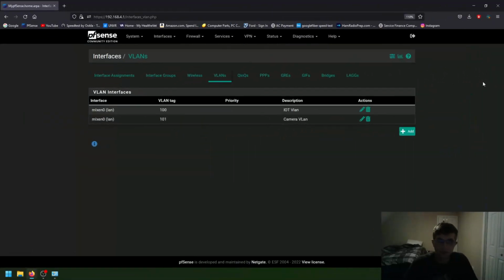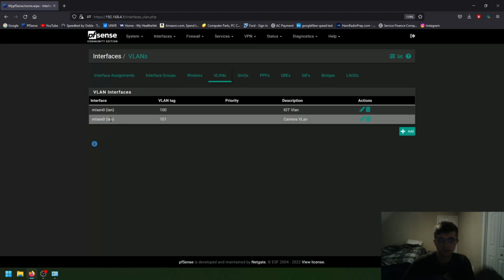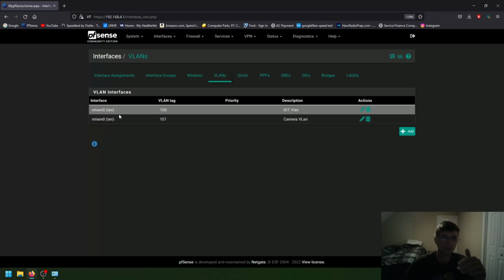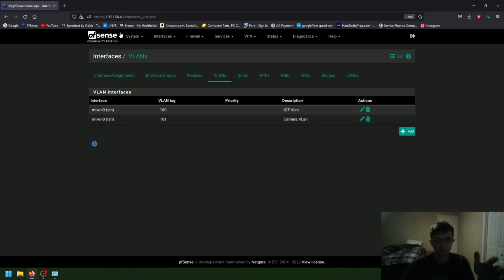All right, guys, I got the switch mounted in my rack down here next to me, and I'm gonna show you guys how to set up VLANs on the switch. As you can see here, I'm in my pfSense router interface, and I learned how to set up these VLANs from Lawrence Technology Services. He has a great YouTube video, so if you want to learn how to set up VLANs in pfSense, go to Lawrence Technology Services. He's got a great YouTube channel. He's got a lot of good content on there.